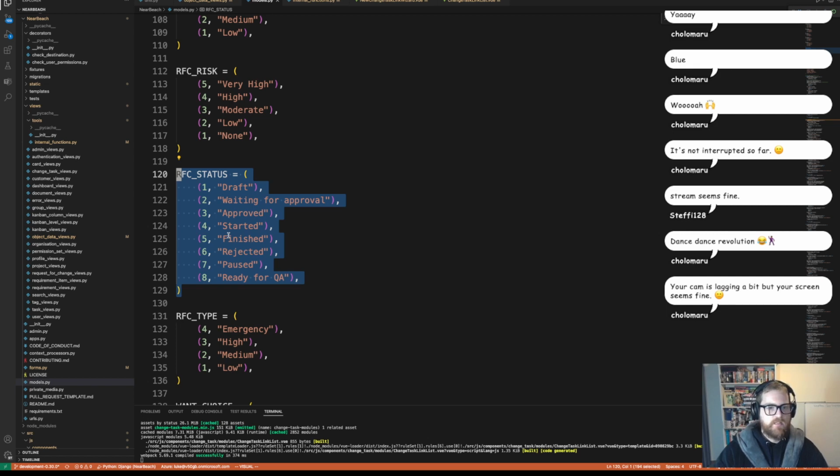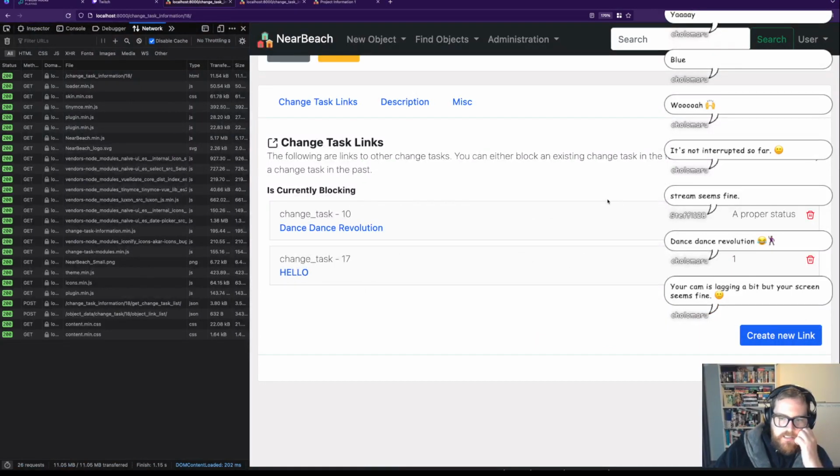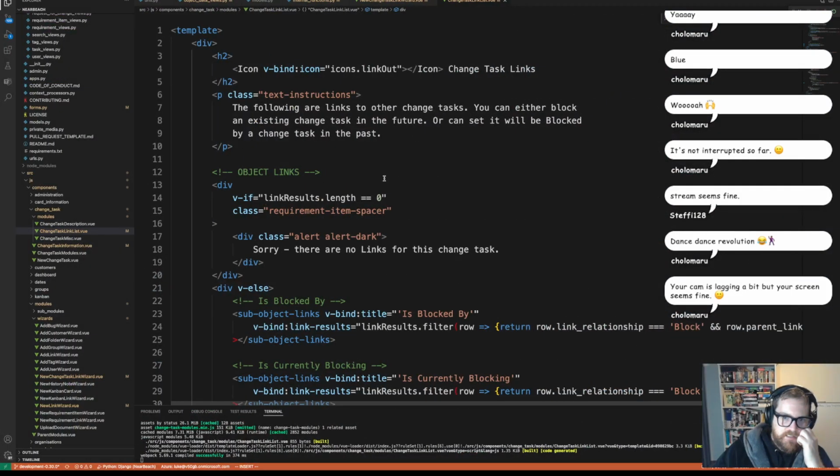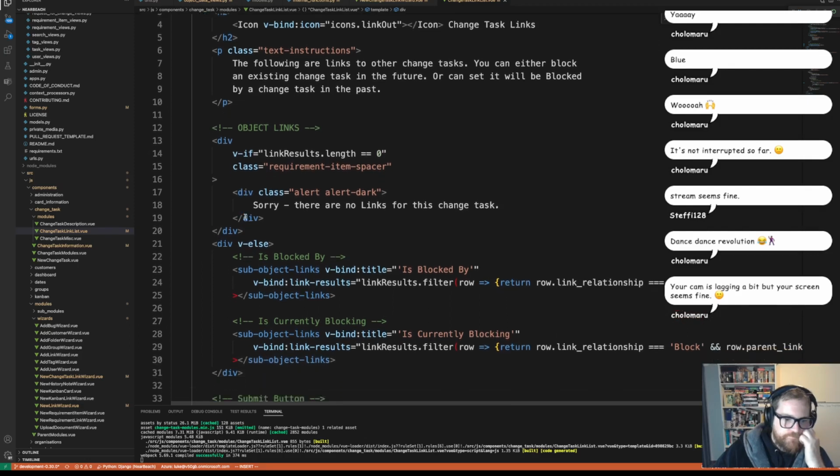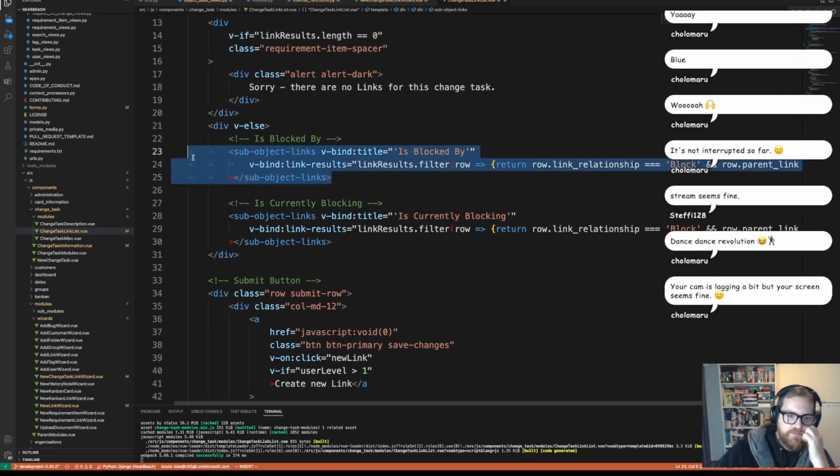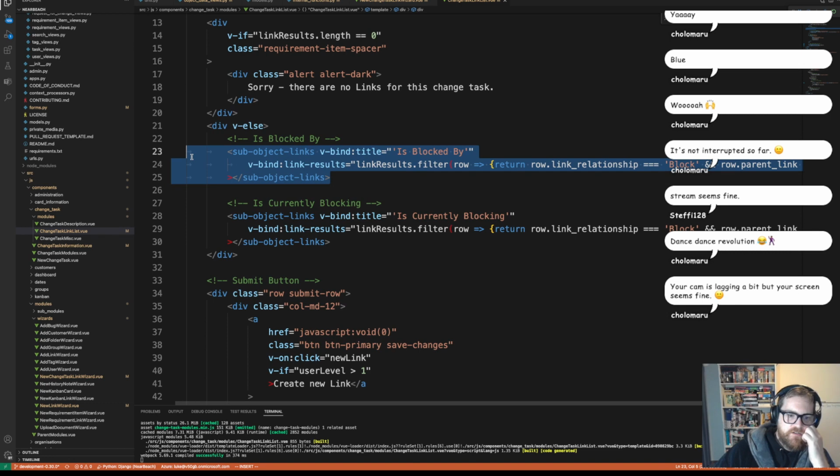Okay, so with the change, I'm just trying to remember this. This is the change task links. So change task link list. What we're doing is we're sending data down here.